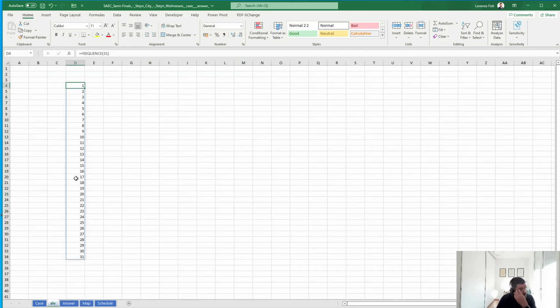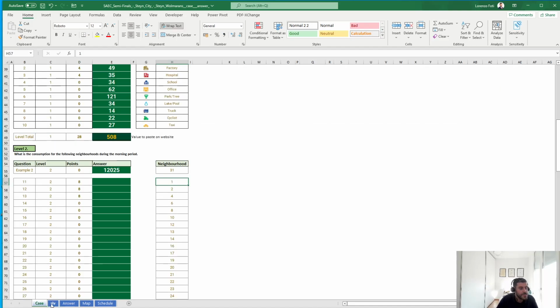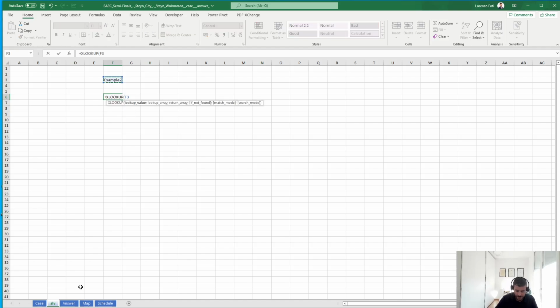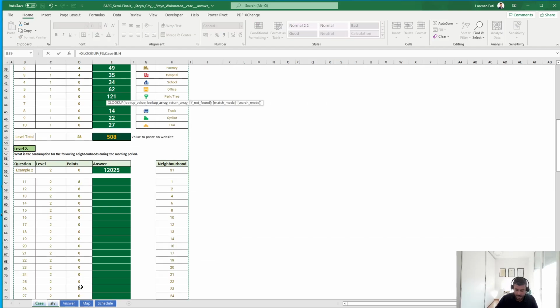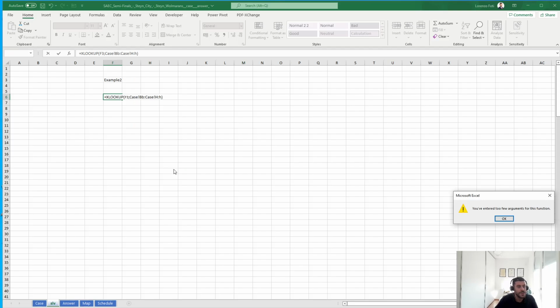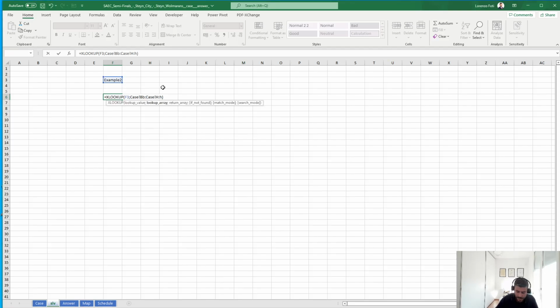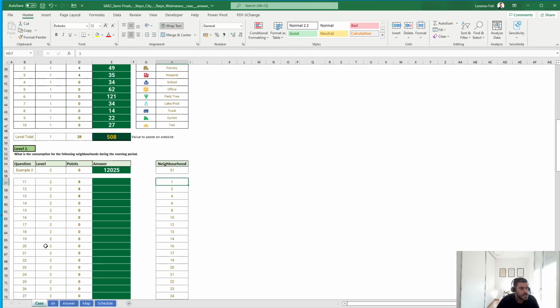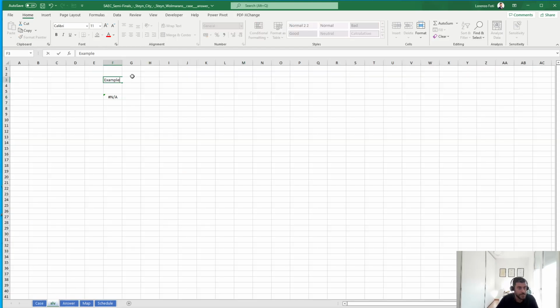Okay, so I need to solve for example 2. Okay, XLOOKUP this B and H. What's going wrong here? There's a space. Okay, so we have neighbor 31.